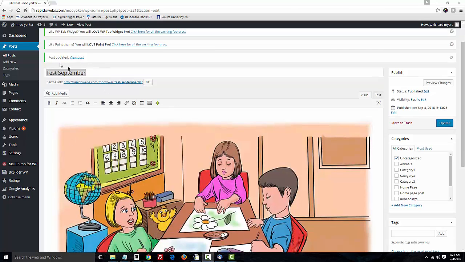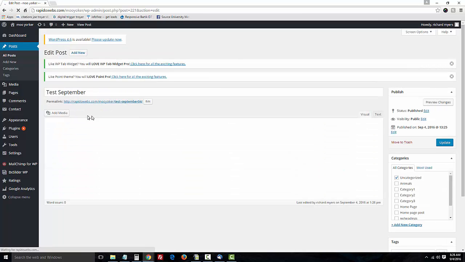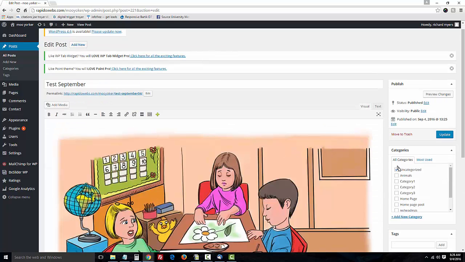Now, if I want to delete or edit this post, go back to All Posts. And you'll see the new post that I just posted here. And to delete it, you can hit trash, and that'll put it up into this folder. It'll also remove it from the visibility of the site. It'll no longer show. And if I want to edit it, in this case, I want to edit it because we didn't originally add any categories, so it wouldn't be showing on the website.